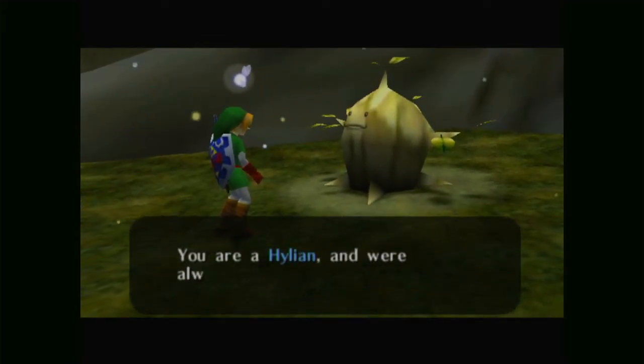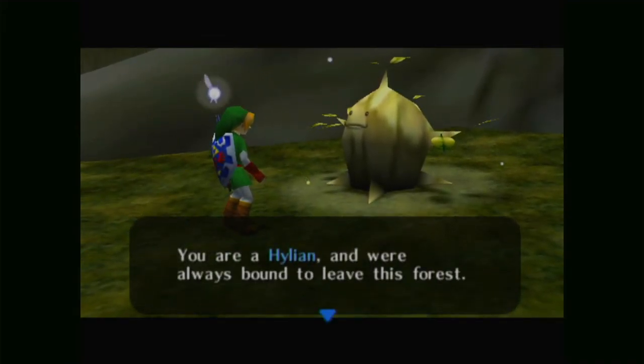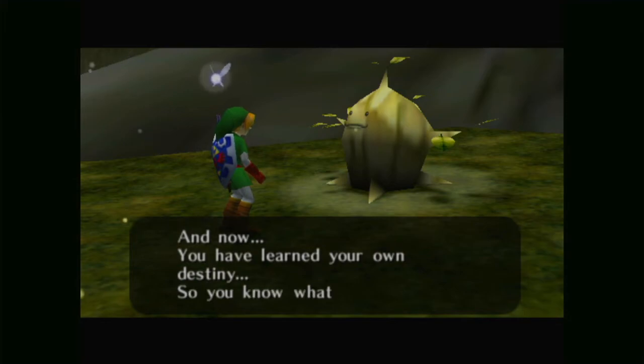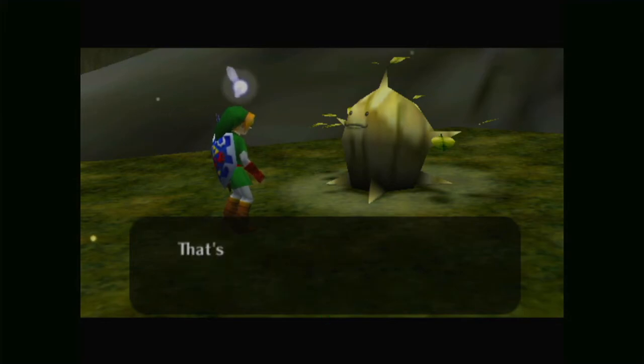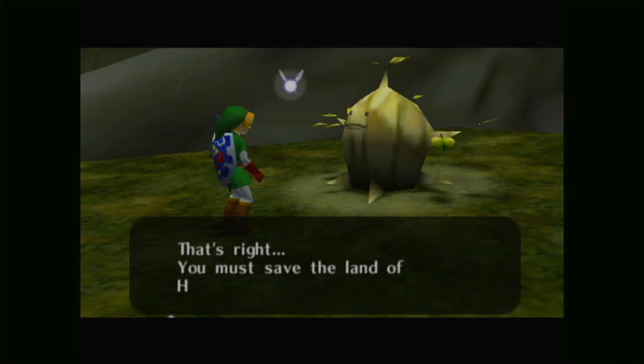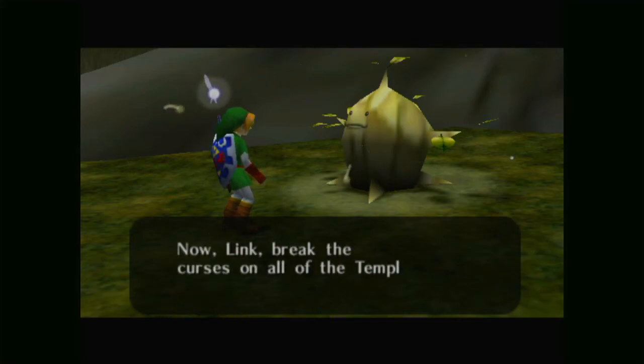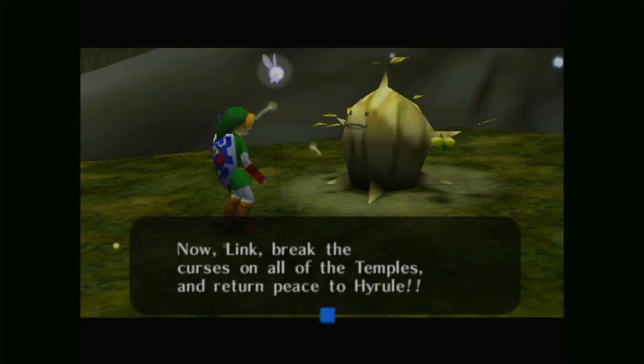You are a Hylian, and we were always bound to leave this forest. And now you have learned your own destiny, so you know what you must do. That's right, you must save the land of Hyrule. Now Link, break the curses on all of the temples and return peace to Hyrule.